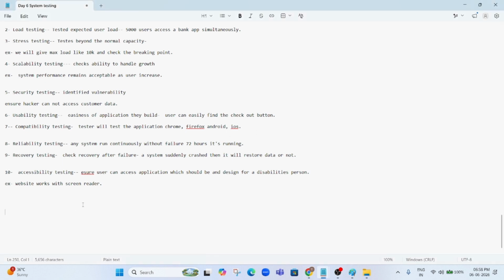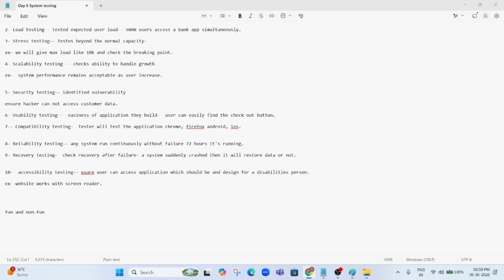And there is some difference between functional and non-functional testing. Functional testing tests system features, non-functional testing tests quality attributes. Functional testing verifies business requirements. Non-functional testing verifies performance, security, usability. In functional testing, login works correctly, but in non-functional testing, login completes within 2 seconds under heavy load.